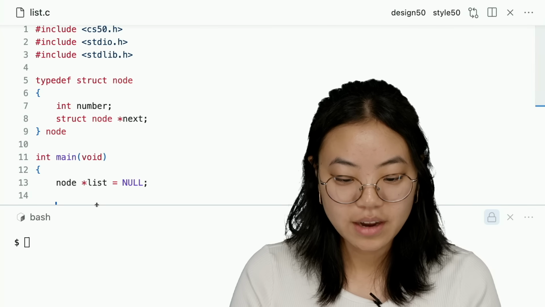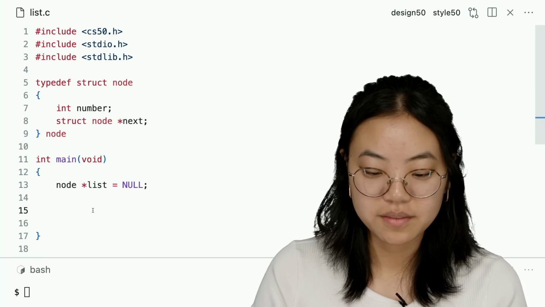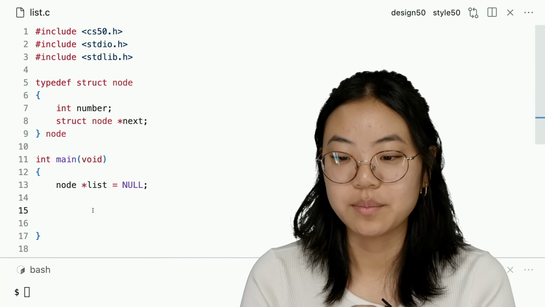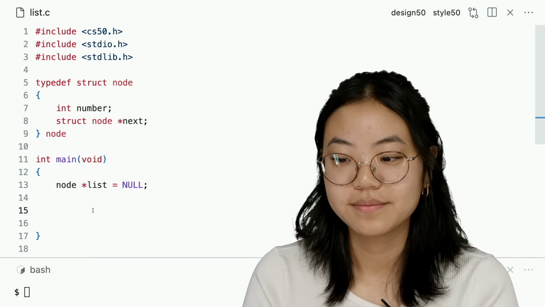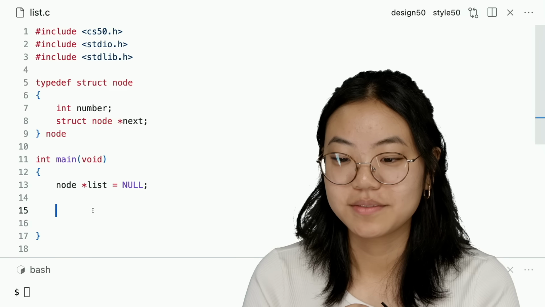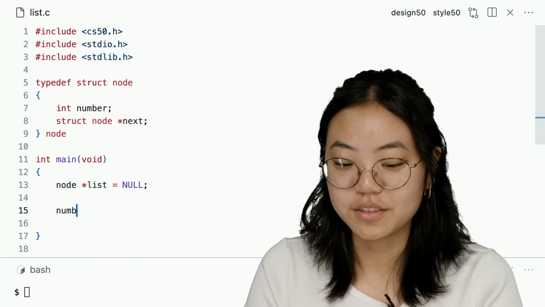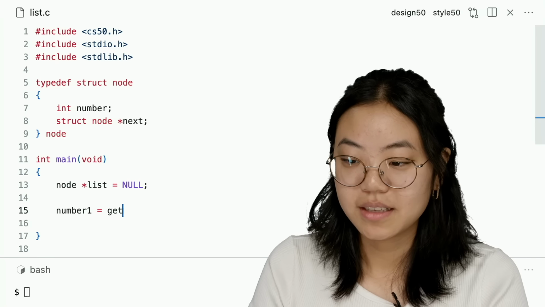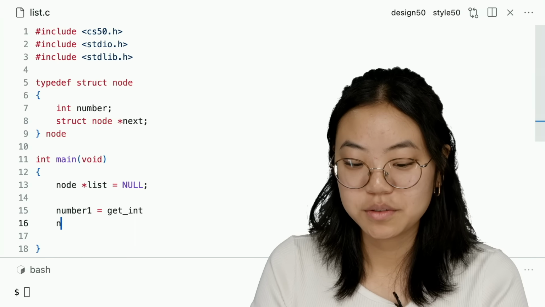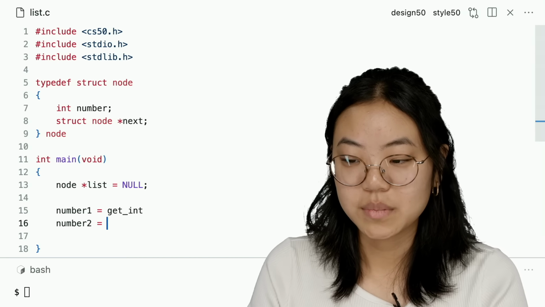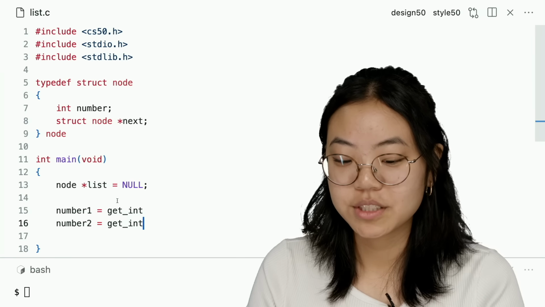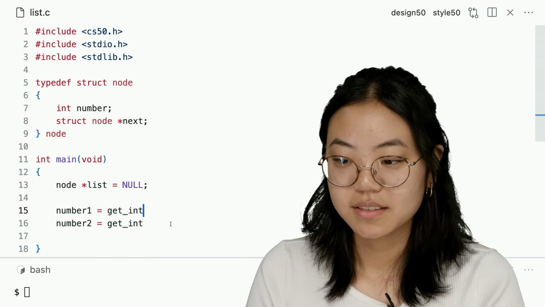Okay. Now, how should I go about getting 3 numbers inputted from the user? Any ideas? I could do like number 1, get int, number 2. But is this the most efficient implementation? Yeah.